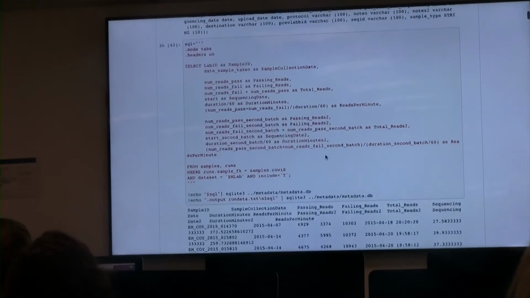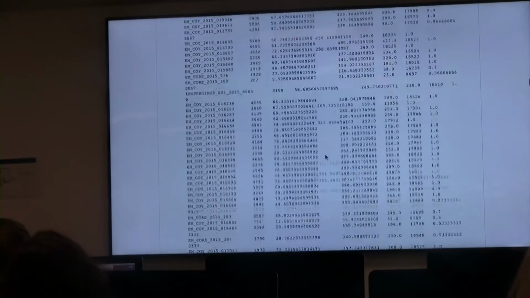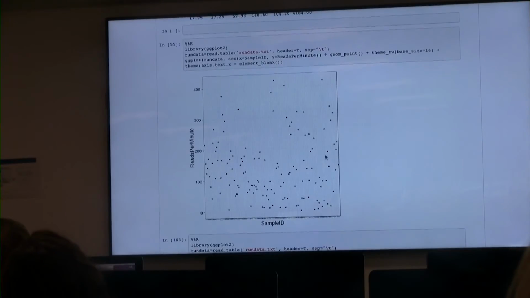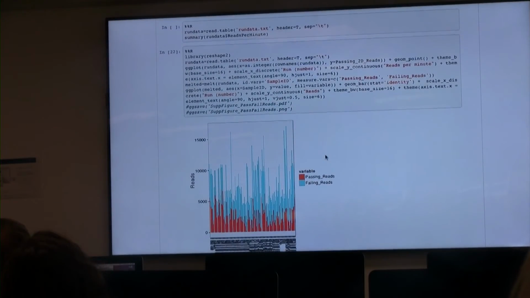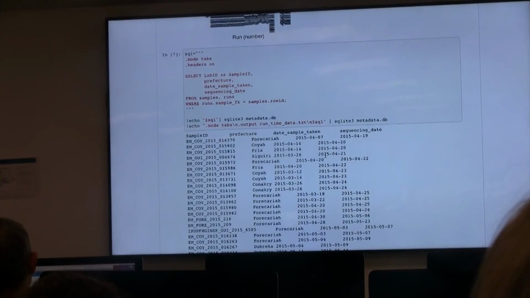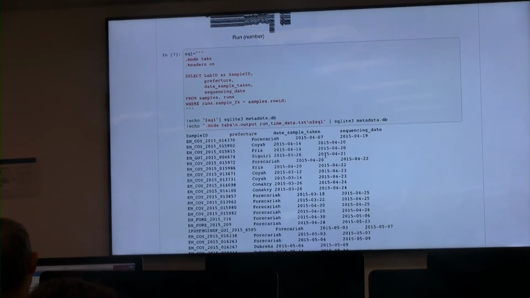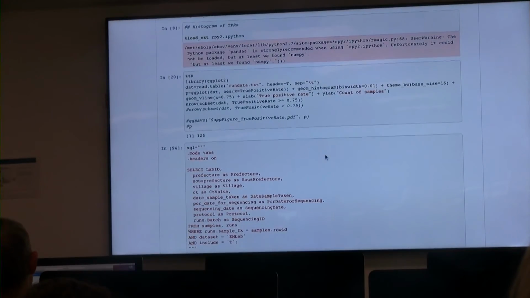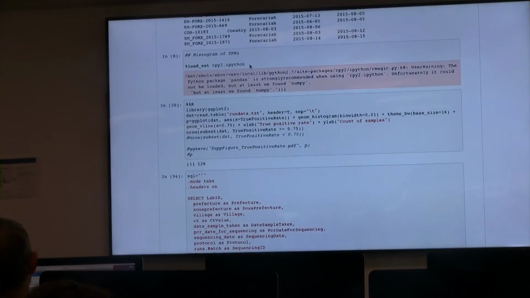So this is an example. Here's the metadata being extracted from a SQL database and doing some analysis on it. What we have here is a bit of R code that reads in the metadata and runs ggplot. Then you can see the output of R interspersed in the notebook. Here we've got a bit of bash script to pull information out of a SQL database, a bit more R. That might be the command you need to get R working actually.